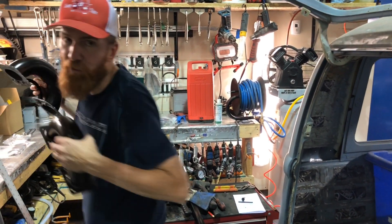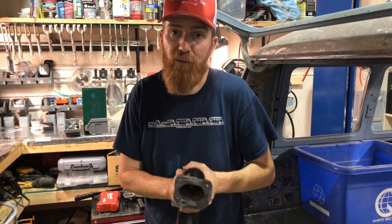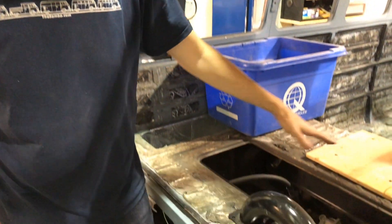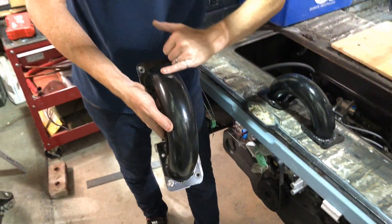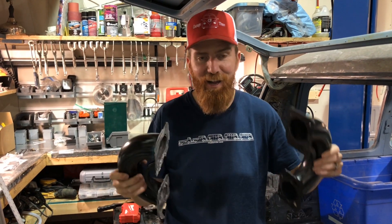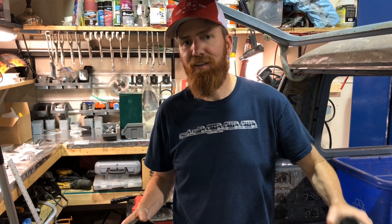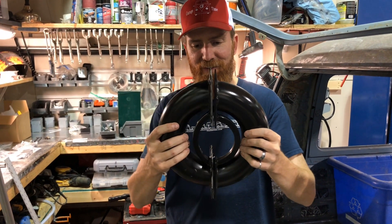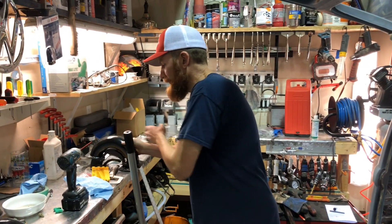We were dealing with Subie Swaps and we got this throttle reverser from them. We put the engine in — that's when we added the hatch — and you can see these scratch marks on it. I ended up clearancing my hatch a bit more because it was touching this, and we cut a plate out of the top. We did tons of work to make this work. Then you can see I have two of them — Subie Swaps told me the one I had was wrong for a split window bus, so they sent me another one exactly the same as the first.